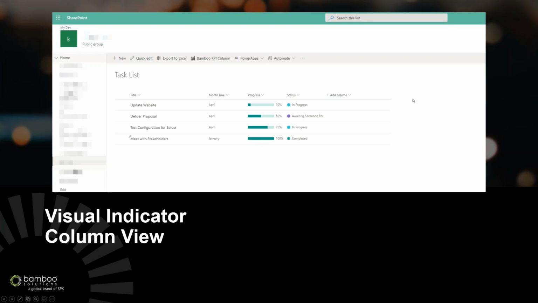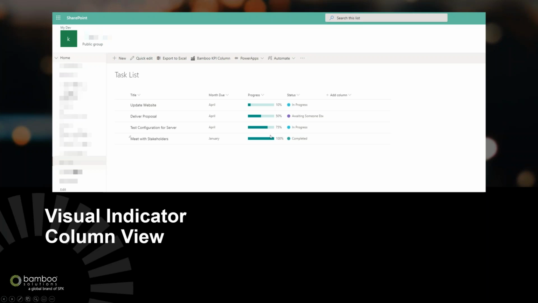So that's just a real quick look at config. So the view looks something like this, and this is what you're going to see when we go to the live site. So standard modern SharePoint list here. I've got 2 columns behind the scenes that have my tracking percentages and numbers and things like that that I'm referencing. For instance, progress. We have a column behind the scenes called progress percent, I think I called it. And it's a 0 to 100 type of field, and it's a number field that is allowed to be 0 to 100. And I also specified that it's a percentage type of column on that column. So then my visual indicator configuration, I pointed to that to reference as its source of information, and then it plots it visually like this, right?